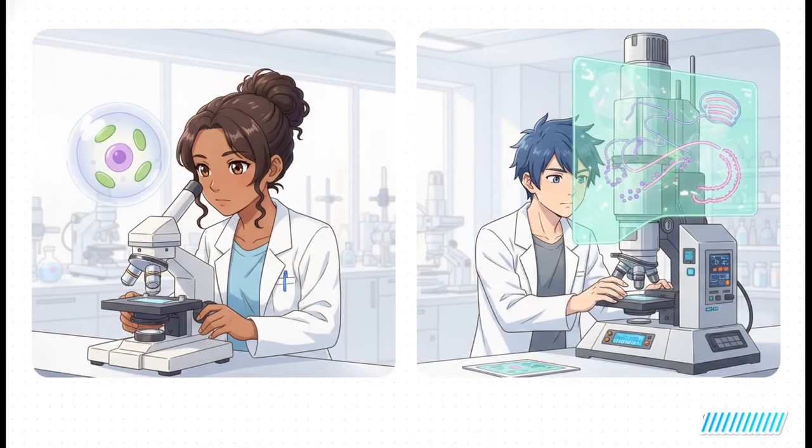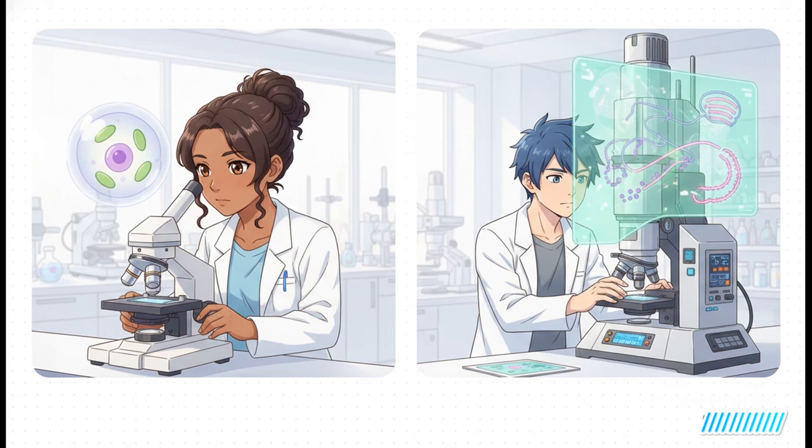So now that we know what's actually down there, how do we capture this action? What does our safari camera equipment actually look like? Well, scientists primarily use two main tools, and they offer wildly different views. The light microscope directs light through a really thin sample and focuses it through lenses. It's a total classic, great for revealing larger structures like the nucleus, the cell membrane, and those green chloroplasts.